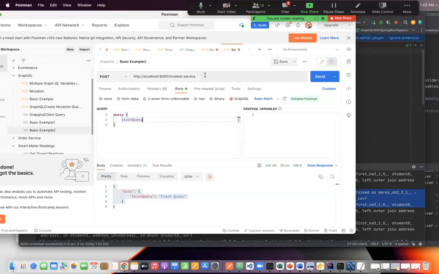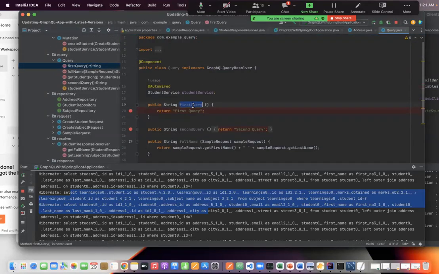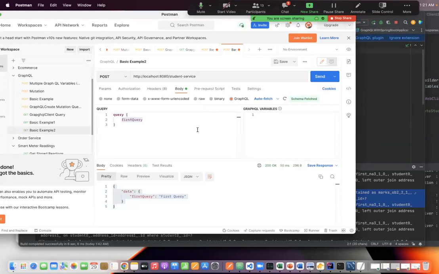On the consumer side, when I am firing any query, I have to define it as query. If it is a mutation, I have to define it as mutation. Currently we are just firing a get query, so you just mention query, and in the curly braces, which function you are trying to call. Currently there are no parameters which this function is accepting. We will come to that point with another example. This is kind of a hello world of GraphQL. You just write the first query and hit send. It will reach our provider layer, check whether a first query exists there, map to this method and return the response. Any doubts so far?